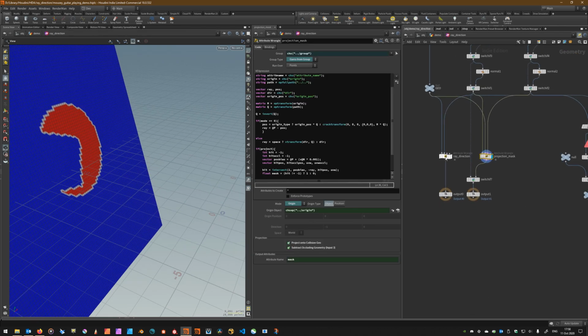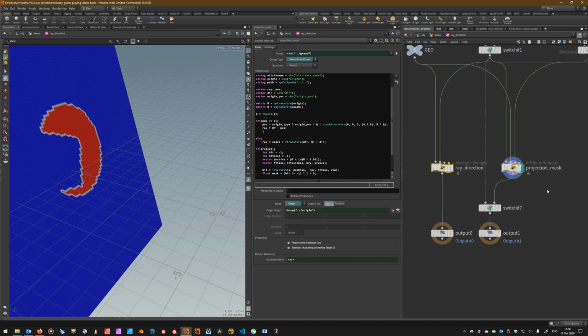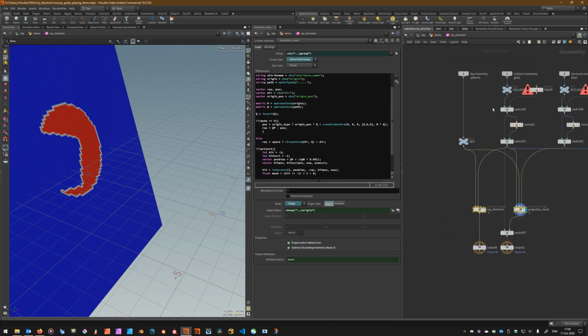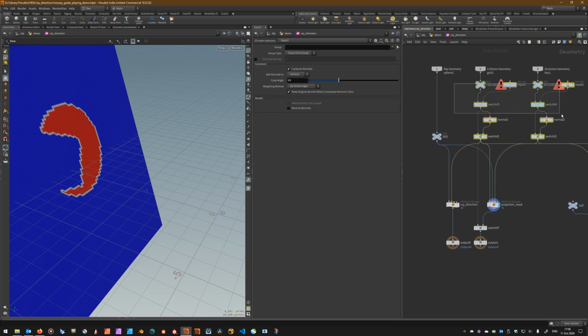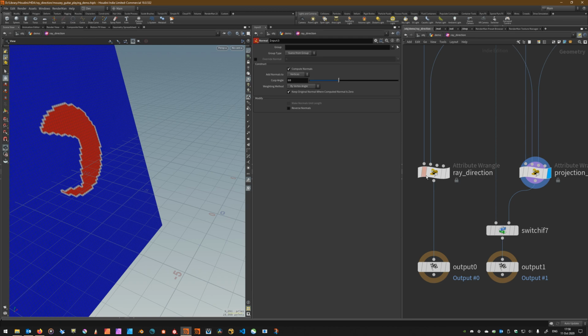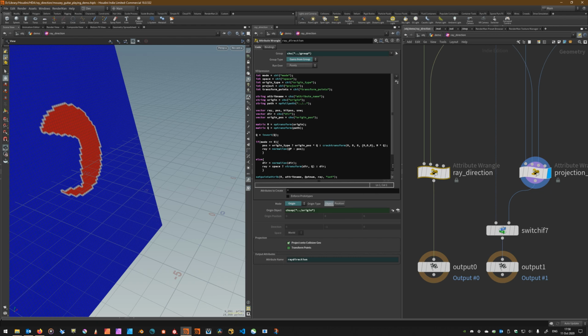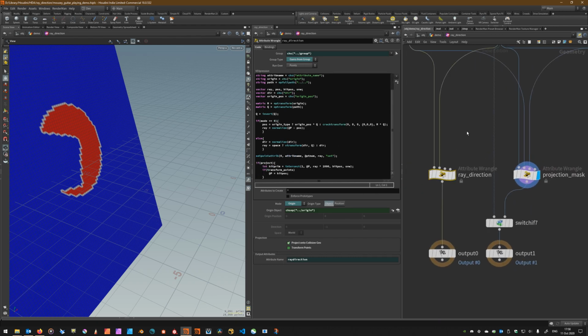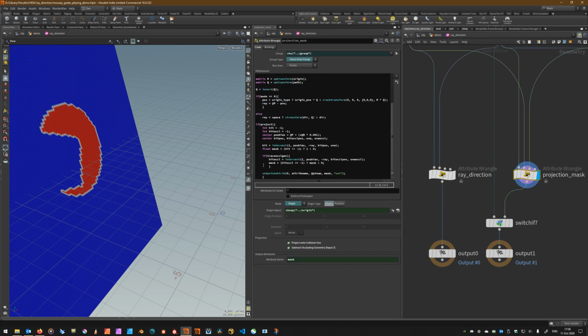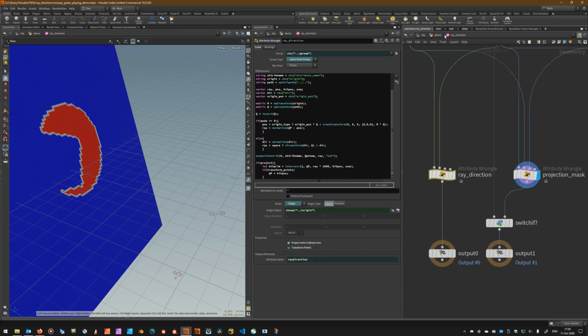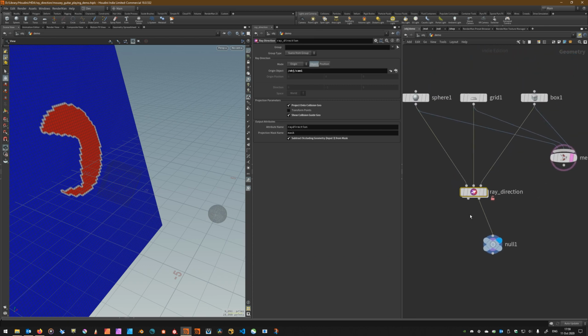Okay, so how does that work? Well, that's what takes care of the whole thing. Those two attribute triangles do the heavy lifting. Everything up here is just checking what's going on, checking what's incoming as collision and occlusion geometry. Nothing too complex, let's just break it open and see how it works. It's quite straightforward. These two are almost entirely the same, with the exception of the final bit, which is for the occlusion geometry in this projection. So this one will output the mask, and this one will output your vectors on the ray geometry.